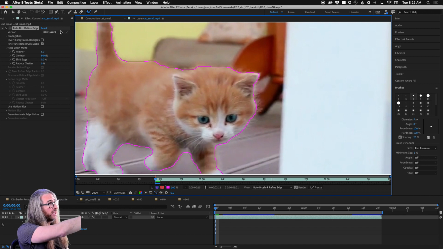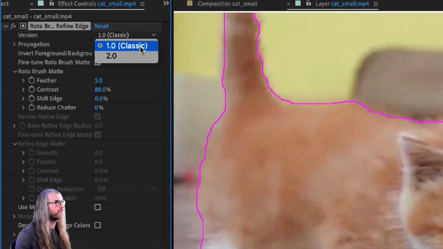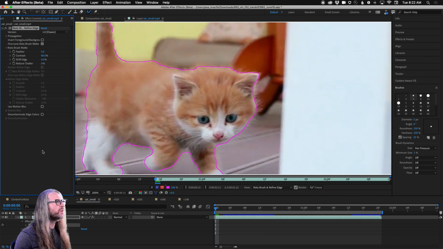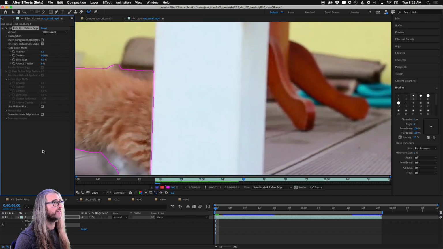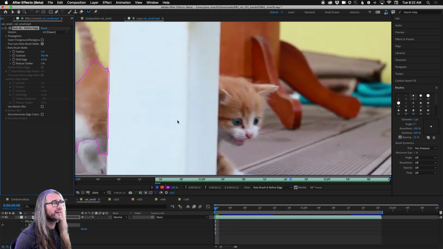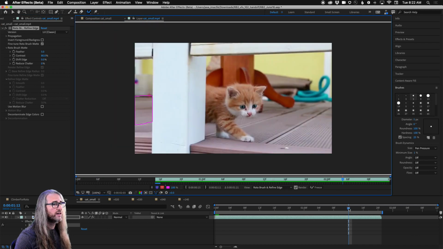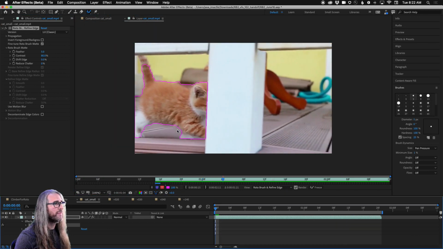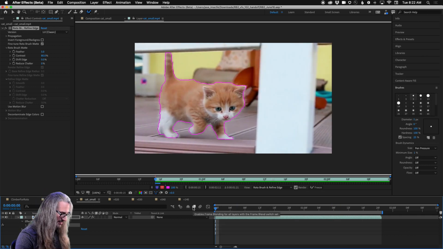So here, I'm going to go back to our 1.0 version of Rotobrush. Notice that you have a version option here. So let's keep it on 1.0 and let's hit our spacebar. Now, that old version is going to be able to take advantage of the speed, but watch what happens. As it crosses the plane there, you don't see anything. And if I just go to fit here, you'll also notice the mask kind of falls apart right away. That's kind of what we experienced before.